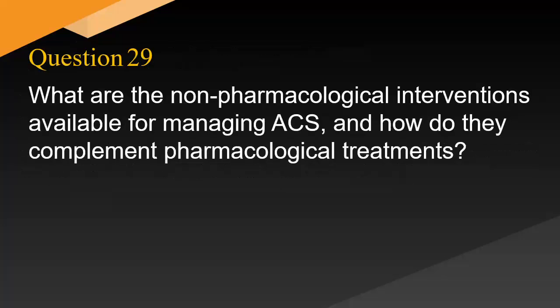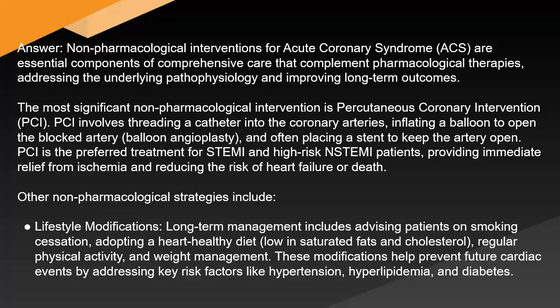What are the non-pharmacological interventions available for managing ACS, and how do they complement pharmacological treatments? Answer: non-pharmacological interventions for acute coronary syndrome (ACS) are essential components of comprehensive care that complement pharmacological therapies, addressing the underlying pathophysiology and improving long-term outcomes. The most significant non-pharmacological intervention is percutaneous coronary intervention (PCI). PCI involves threading a catheter into the coronary arteries, inflating a balloon to open the blocked artery, balloon angioplasty, and often placing a stent to keep the artery open.